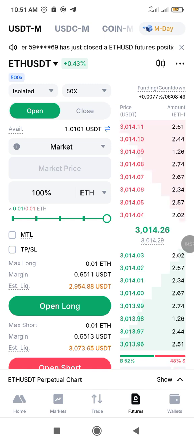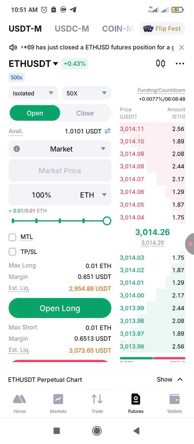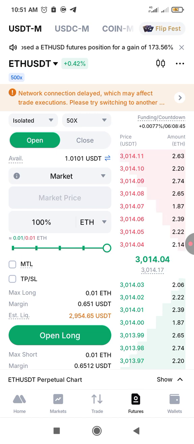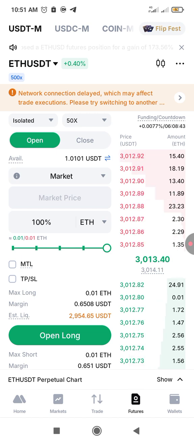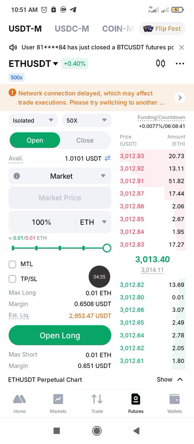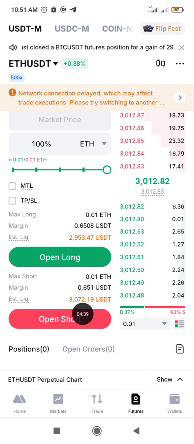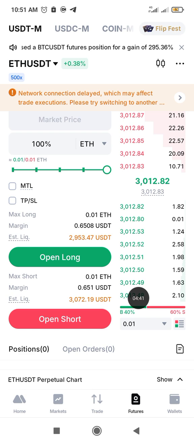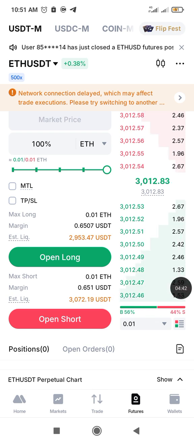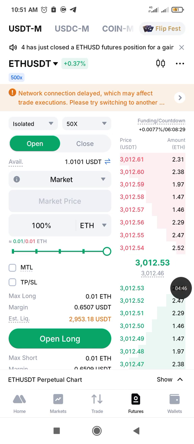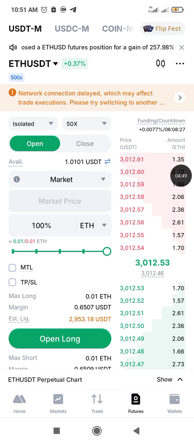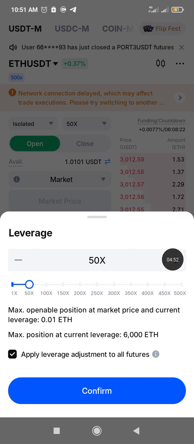But I advise our students to set a stop loss. If you don't want to set a stop loss, probably you have already divided your equity into 10 equal parts and you don't mind losing everything. So that's for you. Now, if I'm going short, that means I want to sell, and the price goes up to 3,072 from 3,012, it means that liquidation will be imminent. You can also adjust this leverage to anything. For this Ethereum, you can adjust to as high as 500x. That's max. That's massive.